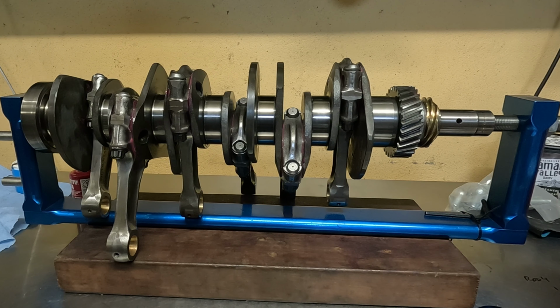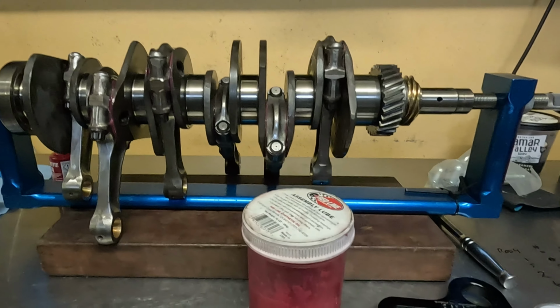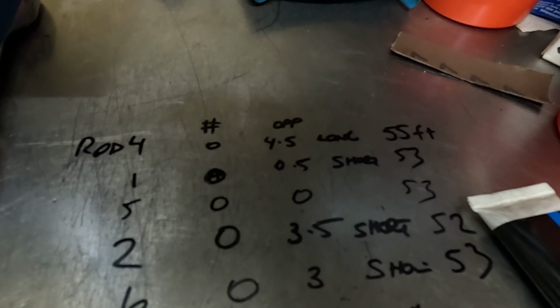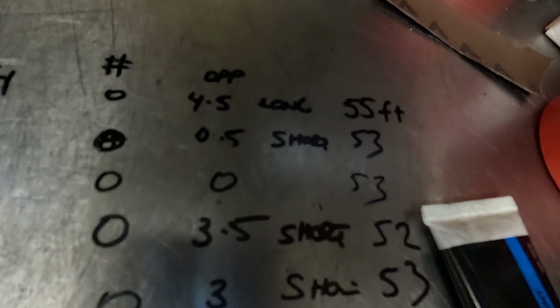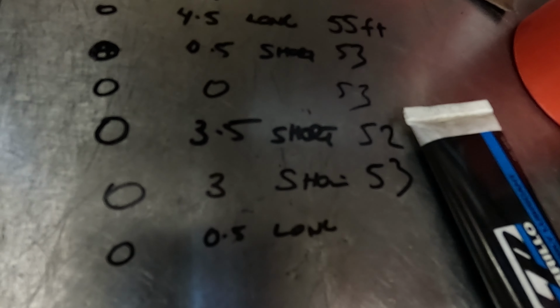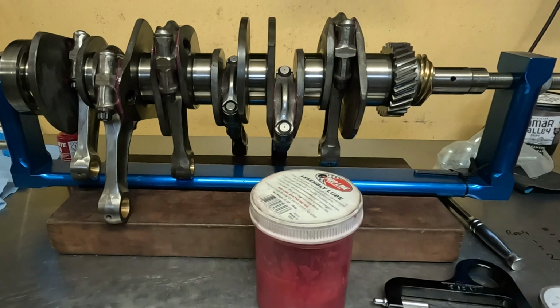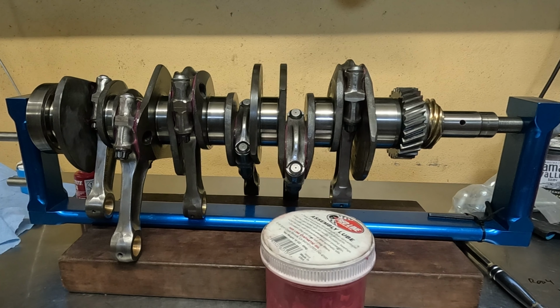I actually found that if I went to 50 foot-pounds, it was probably a half to 1 thou short of the recommended stretch, and I'm pretty sure it would have been fine, but I recorded my numbers, and I'll try and quickly show you, if I pull this out of the holder. I just quickly wrote them down there, so you can see that 55, 53, 53, 52, 53, and I forgot to write the last one down, which I think was 52. So I just record how much torque it took to get my rod bolts to stretch.